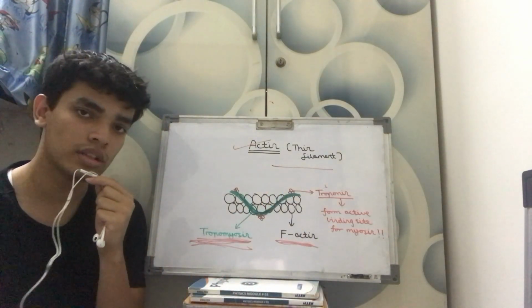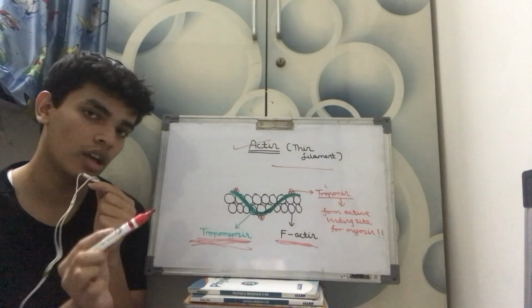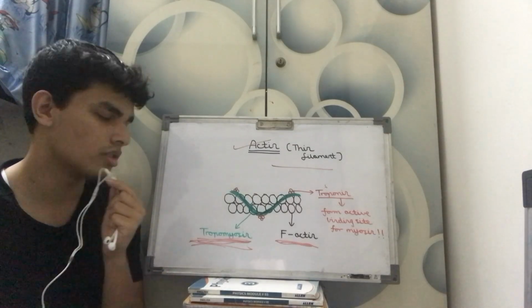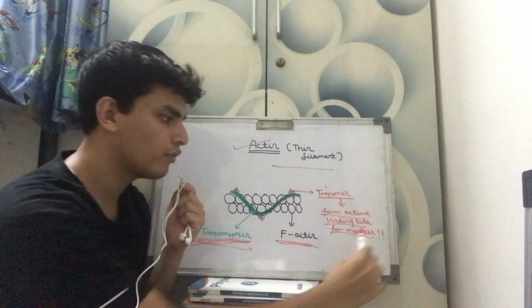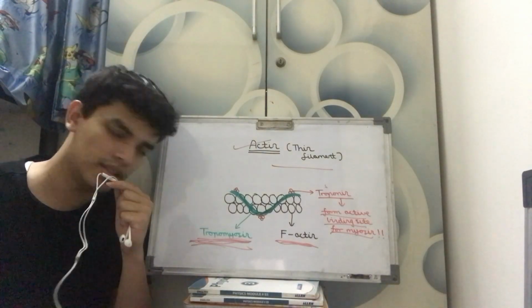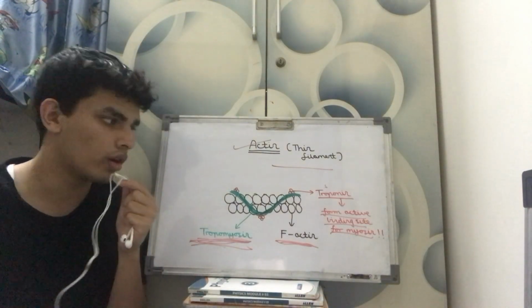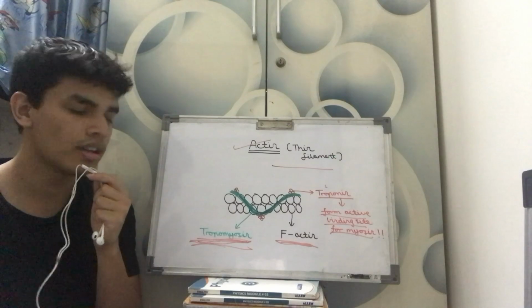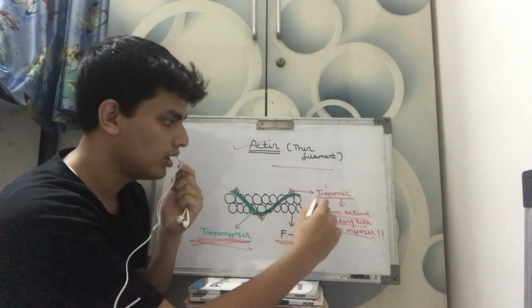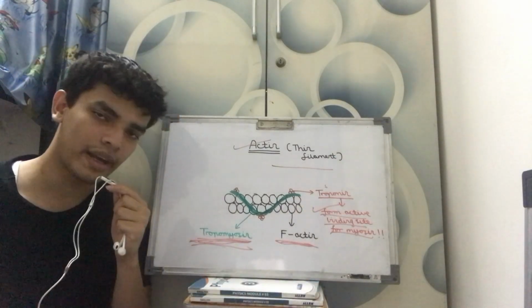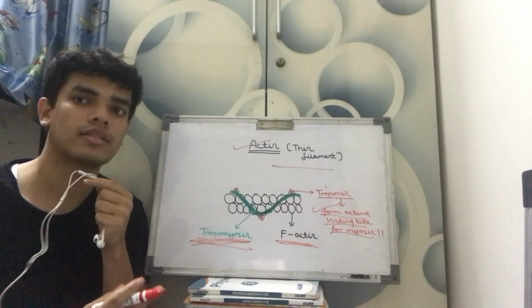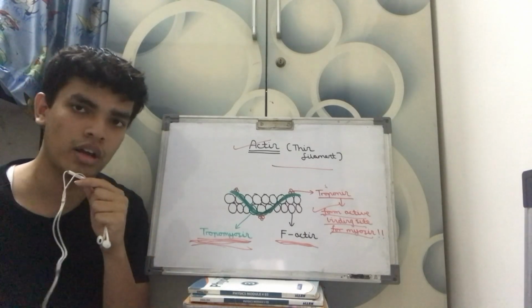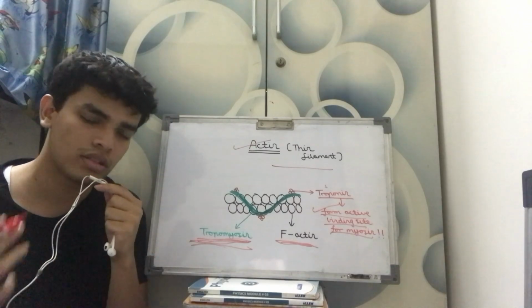And what's important, this troponin is the main thing in our contraction process. So troponin forms the active binding site for myosin. When we learn the structure of myosin, I will tell you what this statement exactly means. But now remember that troponin forms the active binding site for myosin. Please draw this structure or learn it, or take a screenshot and learn it. Very, very important. Now we will go on and learn the structure of myosin.